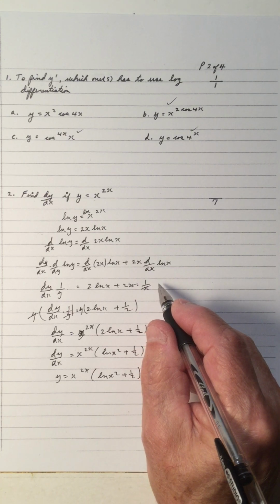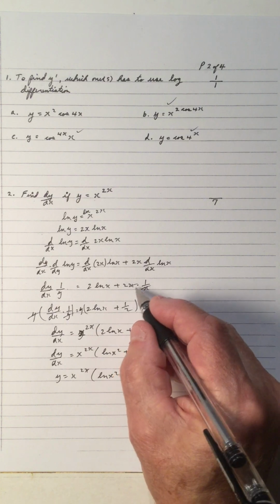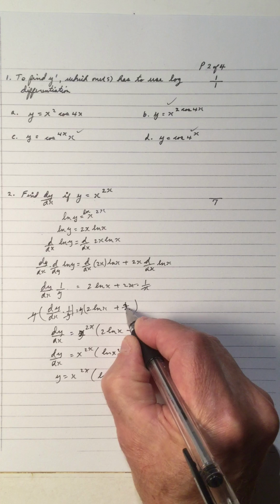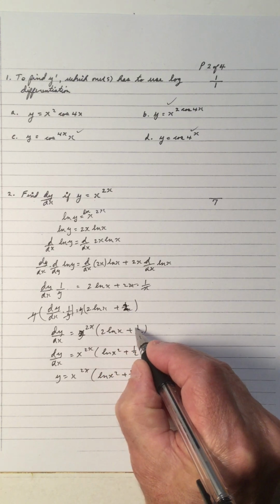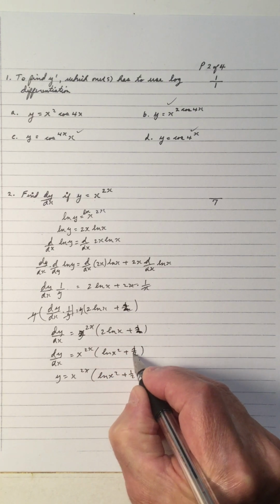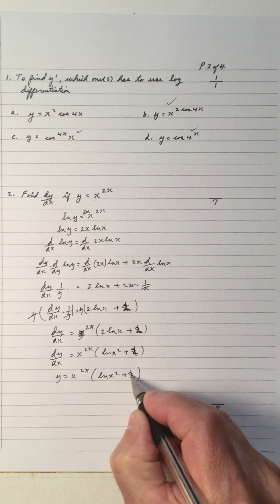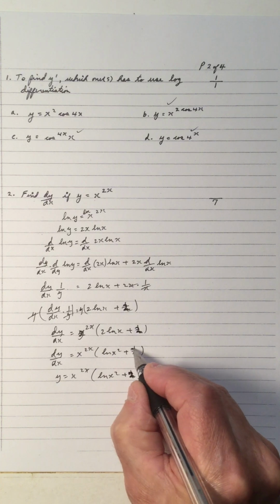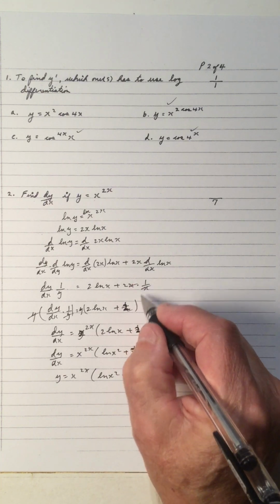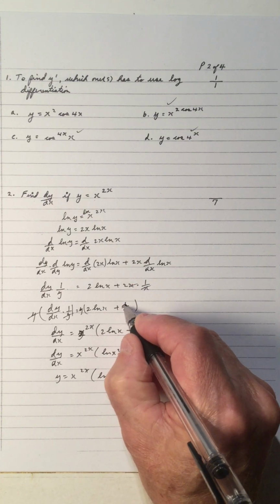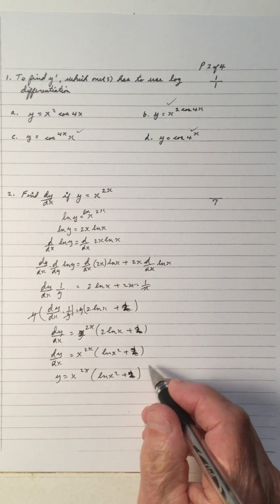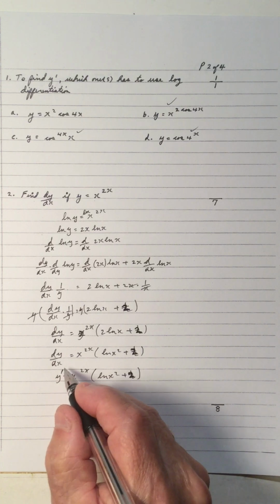Okay, I said that was a half. Notice I said cancel that out and put a half. No, my mistake there. That's a 2. I multiplied 2 by 1 and I got a half. That was a little mistake to make, but that's a 2 there. So this is y prime.